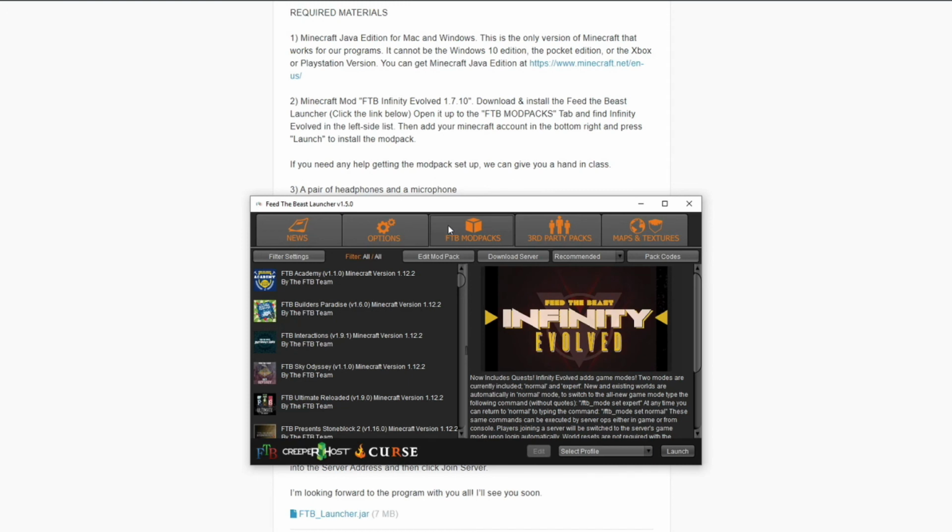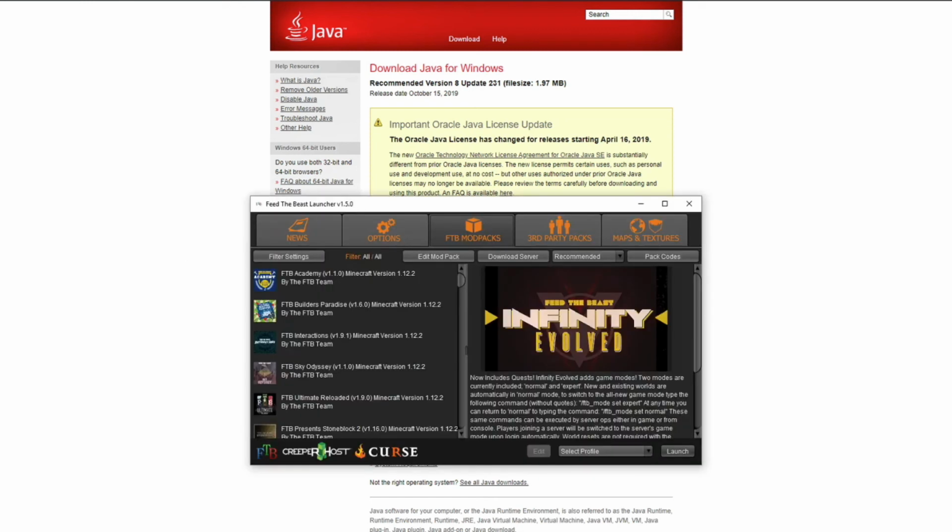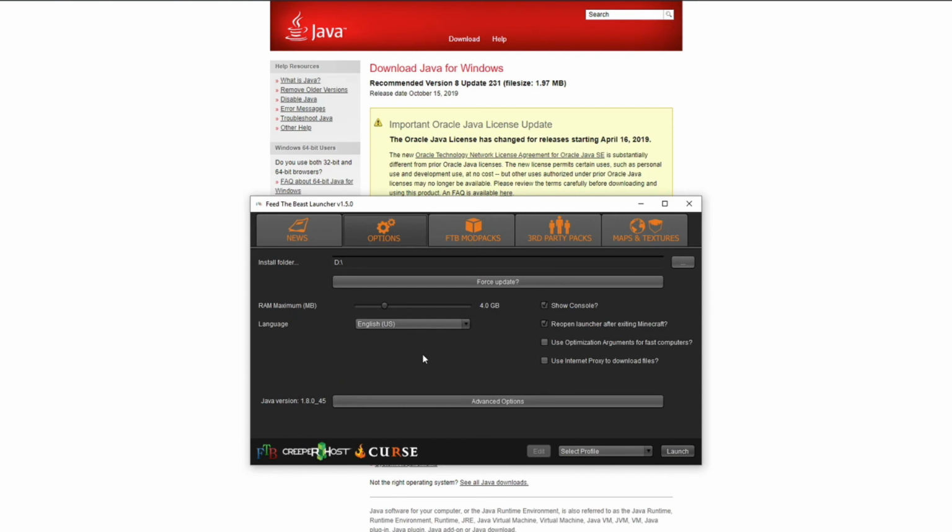So now on to a couple common problems. One of the most common problems is not having the right version of Java installed. Like I said before, there is a 32-bit and a 64-bit version of Java. When you install the Feed the Beast launcher and go to the Options tab, you're going to see that red text sometimes. So remember, you need to download the correct version. It's going to say, hey, Minecraft might not be able to run at full capacity. Download the right version. If you see that red text, make sure to follow along with it. Just do what it says. It's trying to help you.